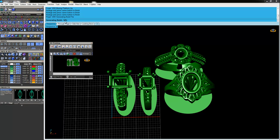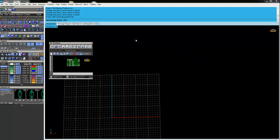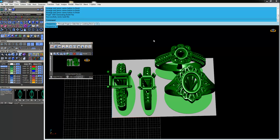So we're just waiting for this thing to finish generating its build, and then it's going to be good to go. So this is one way that you can slice and prepare the build now, and then actually go off and build the file later. Alright, with the build file successfully finished and saved to disk, the next thing we can do is print directly to the machine. So I'm going to do it that way as well.